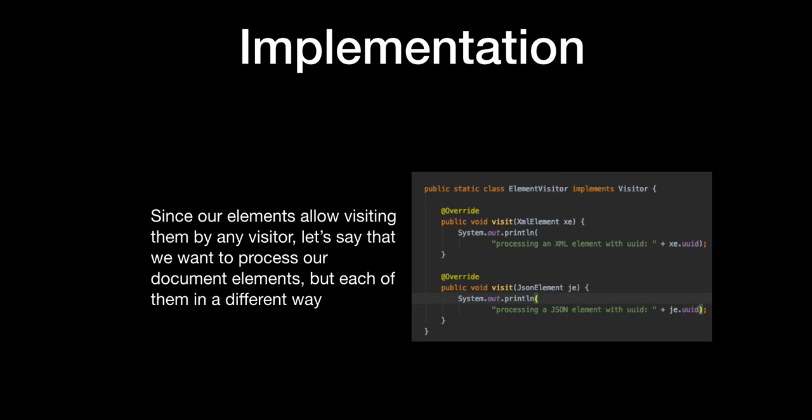Here the element visitor implements the visitor. So this is the functionality that the visitor will add. In this instance, we don't really want to do any real functionality. All we are adding is printing, because the elements in our document can be either an XML or a JSON. When we hit the visit function for XML, we are going to print out that we are processing an XML. When we hit the JSON, we are going to print out that we are processing a JSON, just to see that we are invoking two different functions based on the type, because we are overloading this function here.